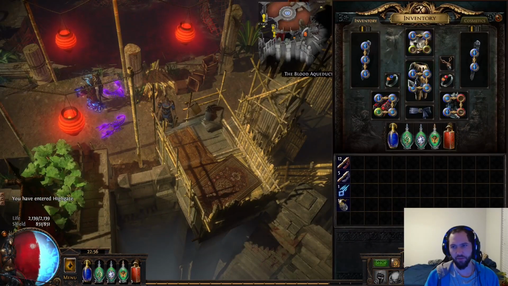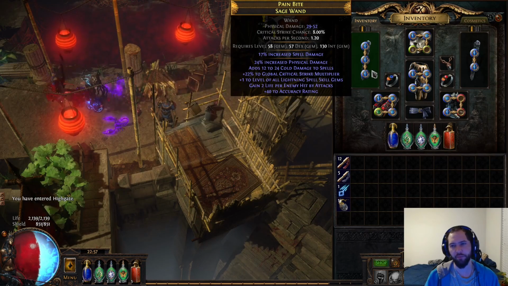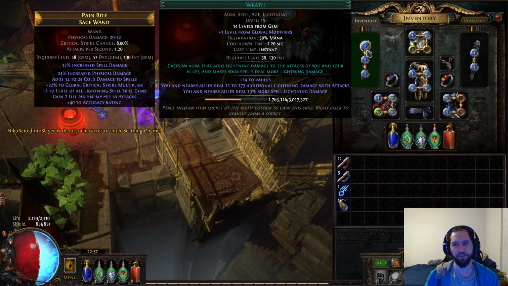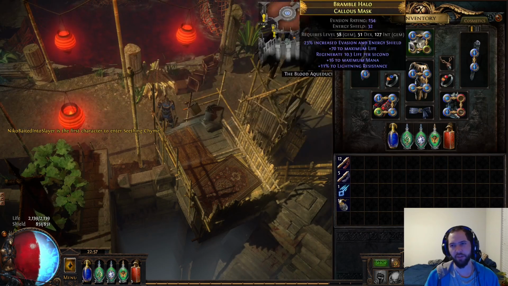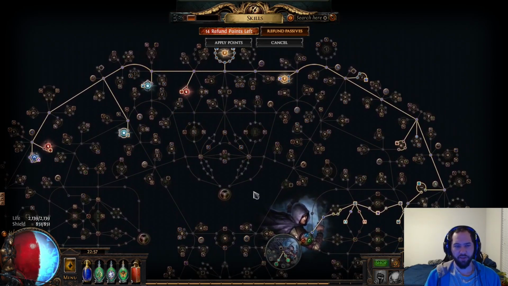In terms of my gear, this is one good one that I have so far. Plus level to all lightning spell gems will be very big for this build, since we're going to use multiple lightning spell gems. Plus Wrath that I'm currently using is a lightning gem as well, as well as Herald of Thunder. So this is the skill tree I have at the moment.